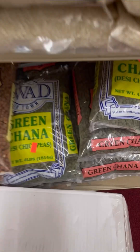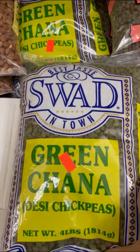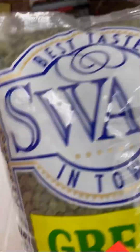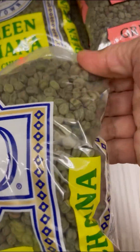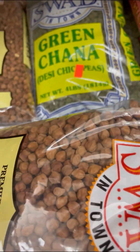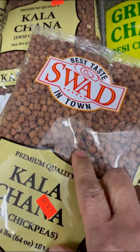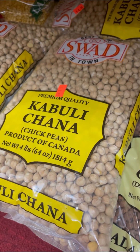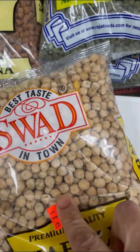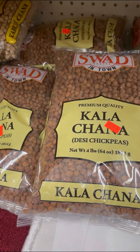Let's talk about some chana — chana with chickpeas. This is the green one — look at that, that's the green chickpeas. Then you have the black one. You see the chana or chickpeas — this is the black one. And this is the one that everybody knows, which is the regular chickpeas. So for my foodies near and far, a lot of you may not know about the black one.